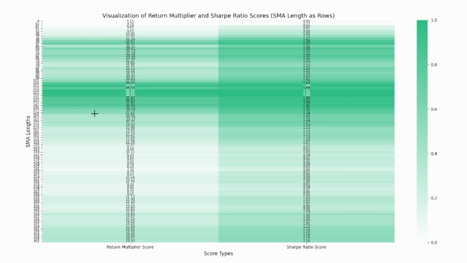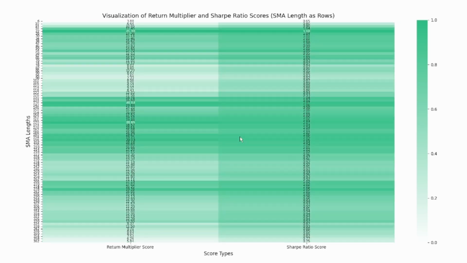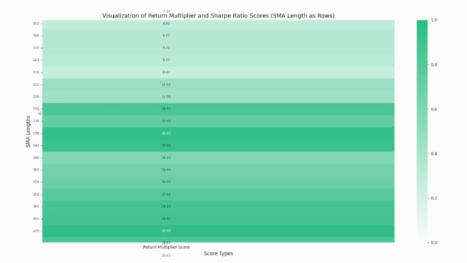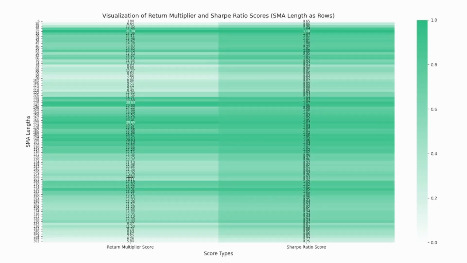Again, we want to build a portfolio of automated strategies that you can run on many coins. Here is the performance for Ethereum for multiple SMA lengths on the left. The best multiple is about 20x for a length of about 138, something like that. Again, we get a group of consecutive lengths that are not so bad for Ethereum, between 122 and 210 maybe.